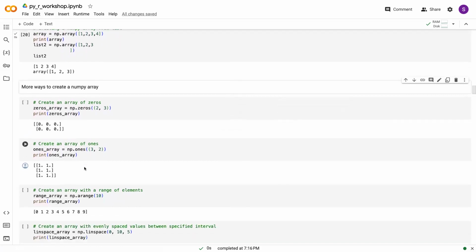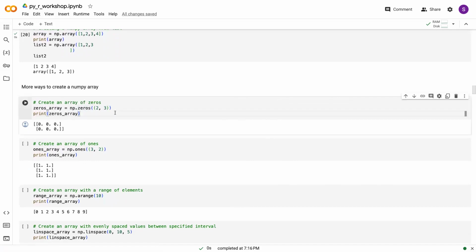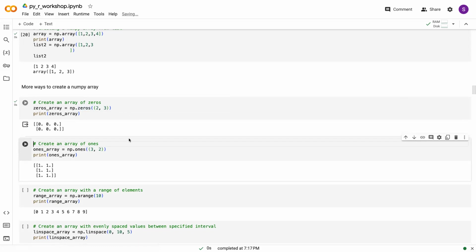So there's a lot of ways to actually make these arrays. NumPy comes with many functions that are going to be useful to quickly generate these arrays. So we have np.zeros, which you can just specify the number of rows and columns, and it'll generate you an array of all zeros. And similarly, you can do the same thing with an array of all ones. You just type in np.ones, and then you put in a list, and it will give you, in this case, a 3x2 array of ones.